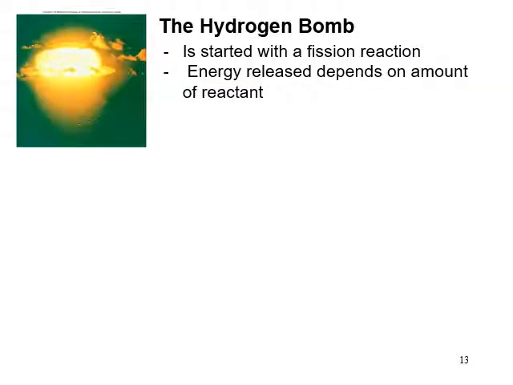The hydrogen bomb is an application, if you will, of the fusion reaction. To get a fusion reaction started, and it's uncontrolled, mind you, you have to start it with a fission reaction, because a fission reaction gets very hot. So then it can start the fusion reaction, and then that will give off that huge amount of energy that you're seeing over here. A lot of this was tested in the Pacific after World War II in the 50s and 60s, as thermonuclear weapons were being developed.